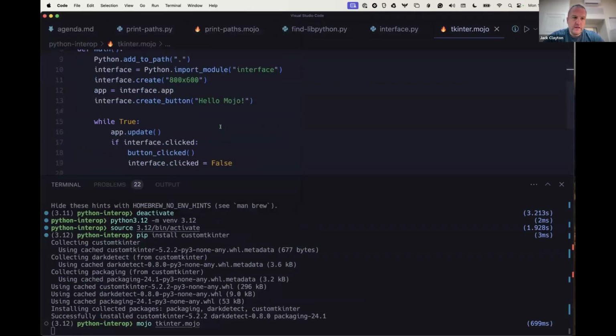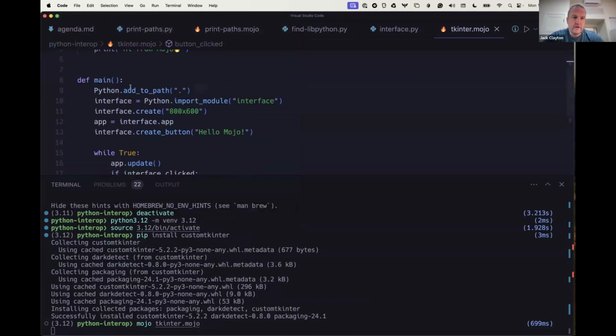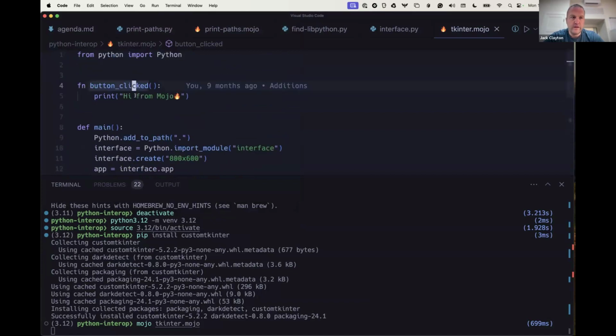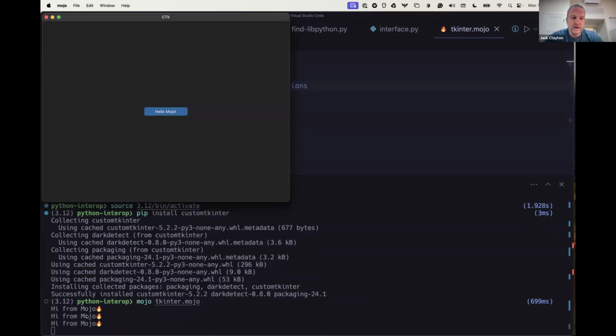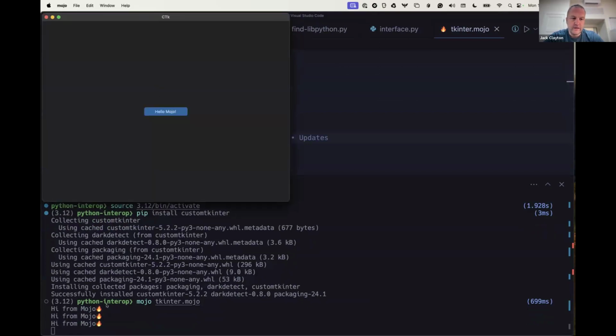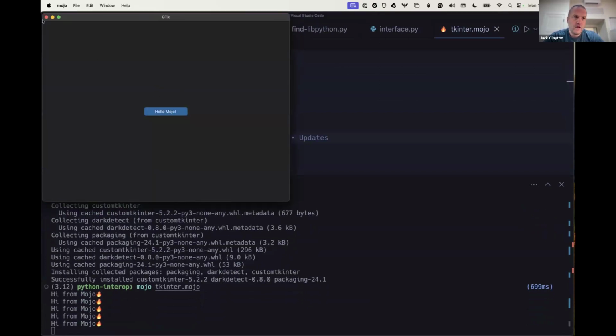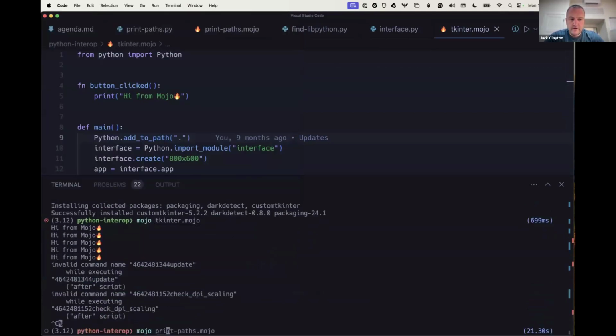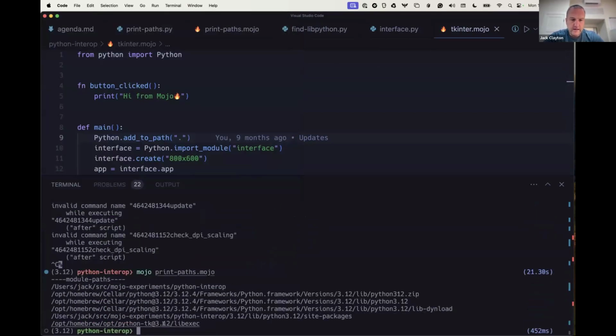So you can see here I have this button, and it's just running a poll. Whenever the interface gets clicked, it'll run this Mojo function. So now I'm pressing hello Mojo, and you can see that this is code from a Mojo file, and it's running in my terminal: hi from Mojo. Now the reason you need the system dependency is because it has this path that it adds, which you can see down the bottom here. That has a dynamic library that it installs. So this is the problem with pip installing things: it doesn't sort out all your system dependencies.